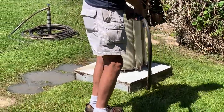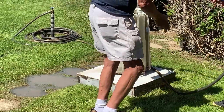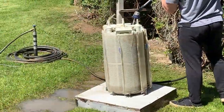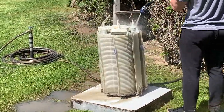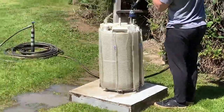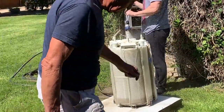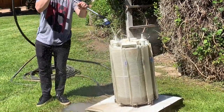Okay, you want to do the inside of it now? Sure. When you got the inside on, let me know and I'll go over it like that. You get the bottom. And while you're doing that, I'll roll this up.